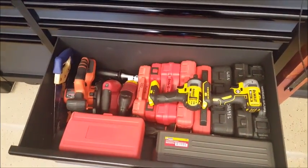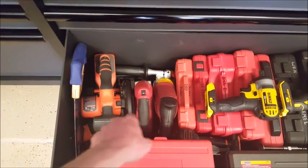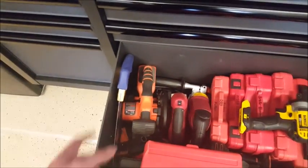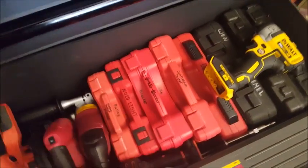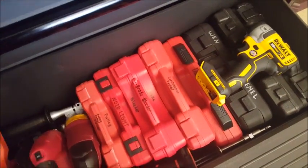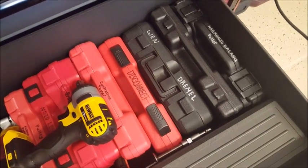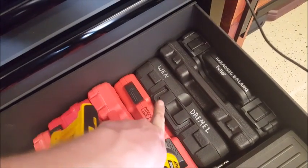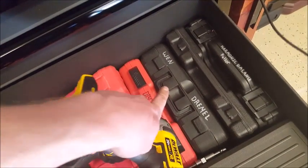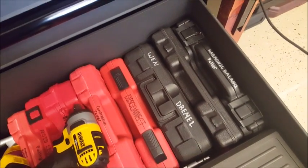Okay, so for the rest of the drawer, it really hasn't changed any. Still got my hammer drill, skill saw, circular saw, hand saw. And then you got your pulley pullers, Noid lights, brake bleeder, compression tester, quick disconnect for AC lines, fuel lines, all that good stuff. Then a Dremel, I really suggest that. It's a $30 set on eBay or Amazon, and you get a bunch of different attachments and everything. That's a really good deal.